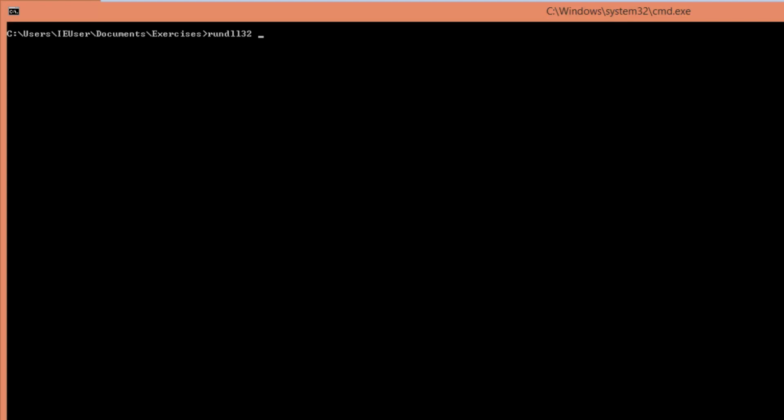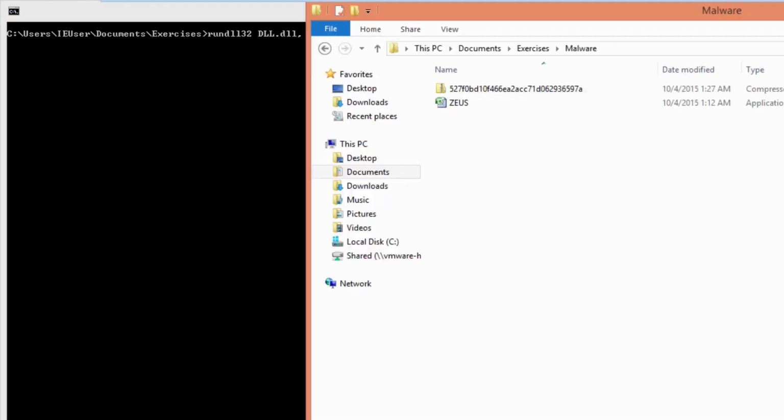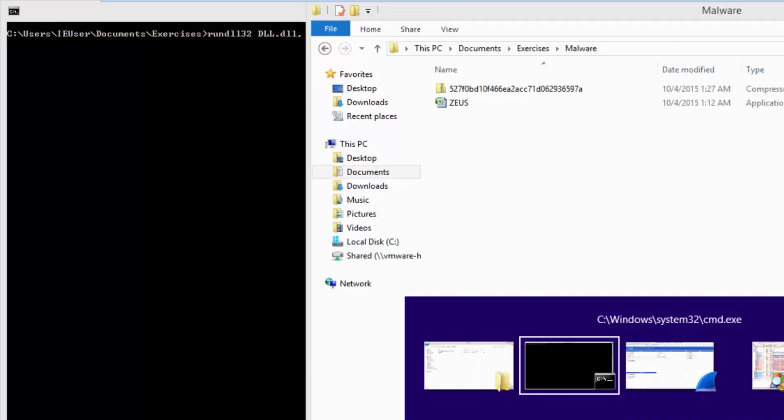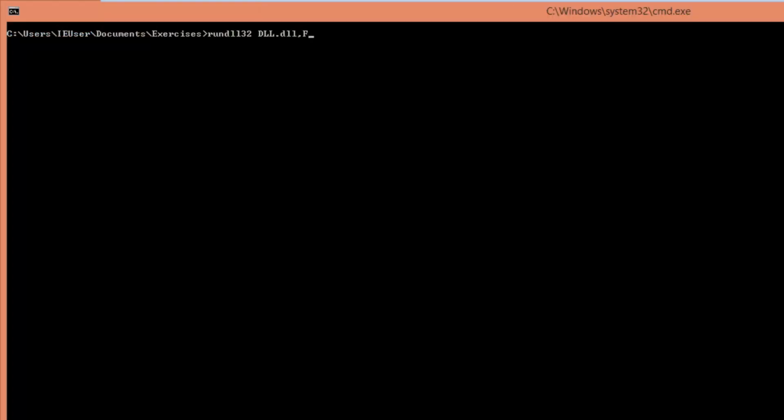With that one, we need to pass the path. Since we have the DLL here in the same directory, we just need to put the name. Otherwise, you need to put the full path. Then we put a comma, and then we are going to call one of the exports. As you remember, one was function 1, and the other one was function 2. So let's put here the name function 1, and let's see if it runs properly.